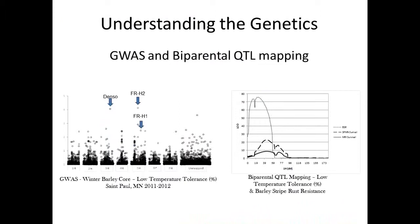In order to do that, you have to understand some underlying genetics, so we do a lot of genetics work. On the left is an example of what's called a genome-wide association scan, and on the right, it's a biparental QTL mapping population. Really all that does is we take genetic information and phenotypic information. In this case it's low temperature tolerance, and you combine those things and find a correlation, and then you're able to discover what genes might be controlling that trait. So then in the future you can select for that.